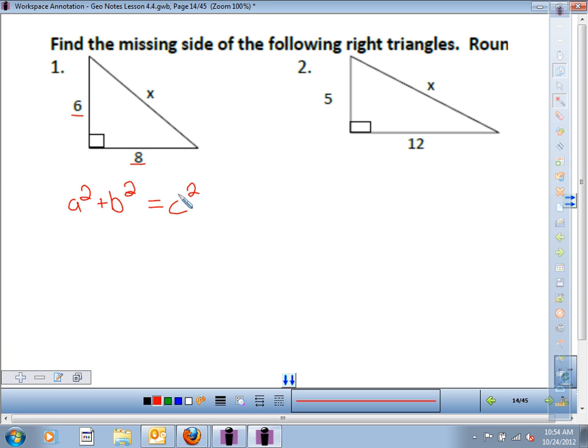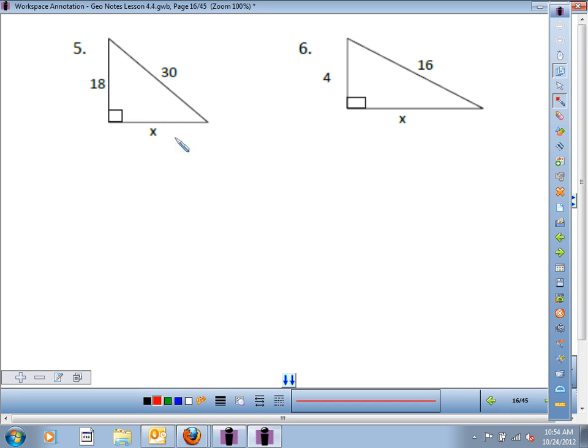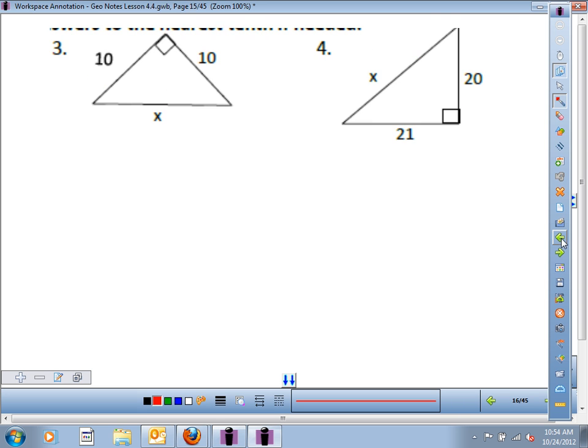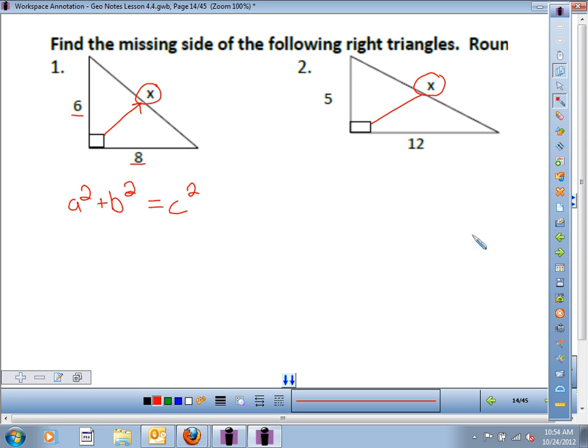Right. Now, here's the trick. What I would suggest you do is go through and find every hypotenuse. Now remember, the hypotenuse we said is opposite the right angle. So this is a hypotenuse. Number 2, here's my right angle. That's my hypotenuse. What I think you should do right now is pause the video and circle every hypotenuse on each triangle. Now sometimes like this one, it's unknown. I don't know x. Now sometimes on like 5, 6, 7, and 8, I know the hypotenuse. So go ahead, take a second, go through there, circle all the hypotenuses.